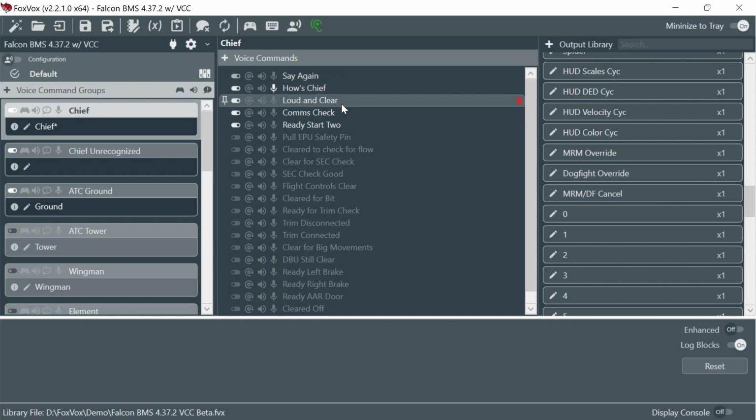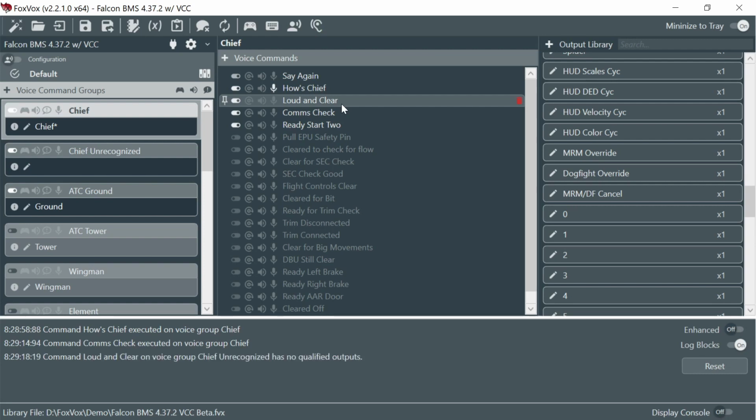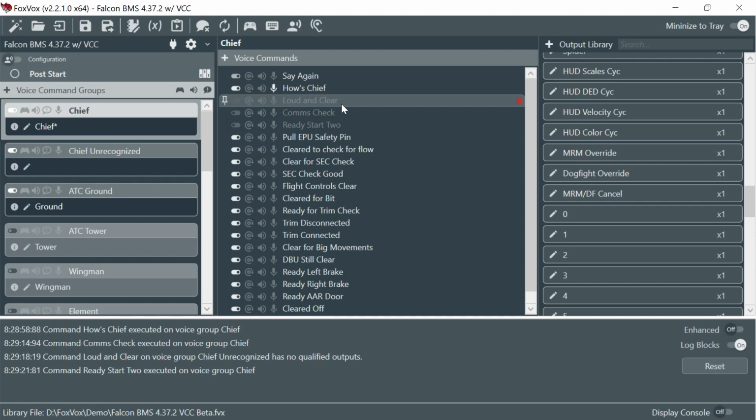Okay, how's Chief doing today? Well, sir, scooter over G'd 175 for the second time this week, so it's gonna be another long night. But other than that, I'm alright. Okay, well, forgot to do the comms check. Loud and clear, sir. How me? Loud and clear. Okay, Chief, ready to start 2? Clear forward and aft. Ready for start 2. Good start down here, sir. 6 green.